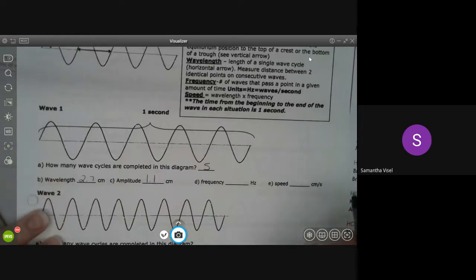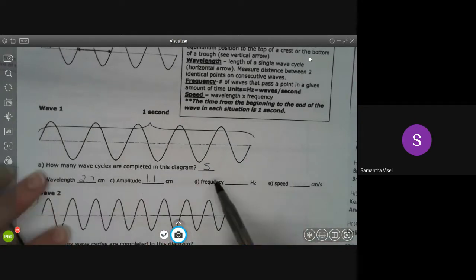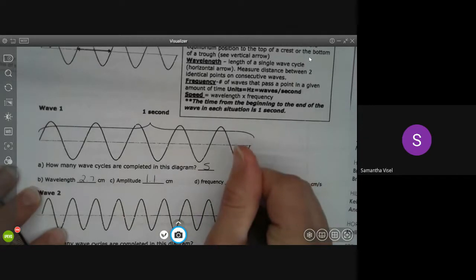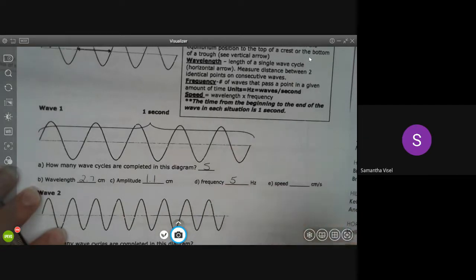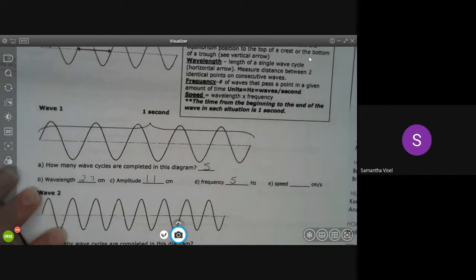And put about 1.1 centimeters here. Frequency, so that's how many waves do I have. And so for this particular diagram, we did count how many wave cycles. We had 5. So that's another way of saying frequency. So here I can just rewrite 5. Frequency is 5 hertz, which represents how many waves we have in a second's worth of time.